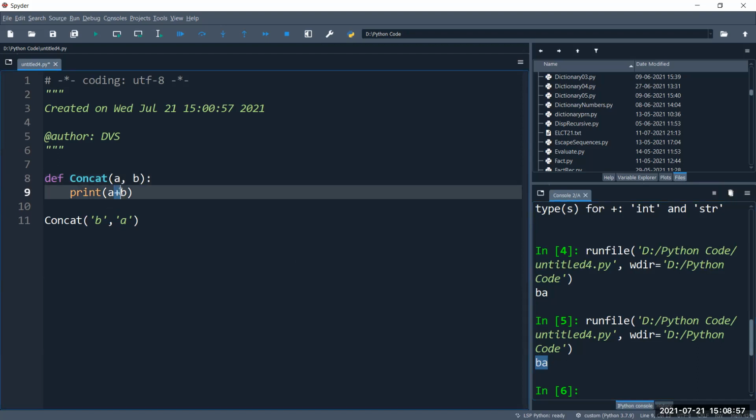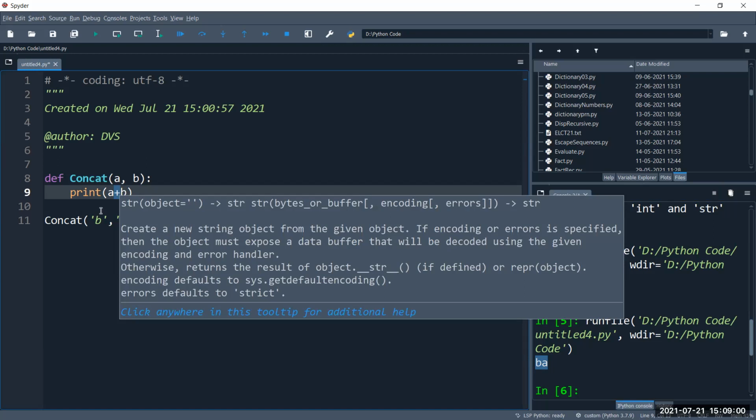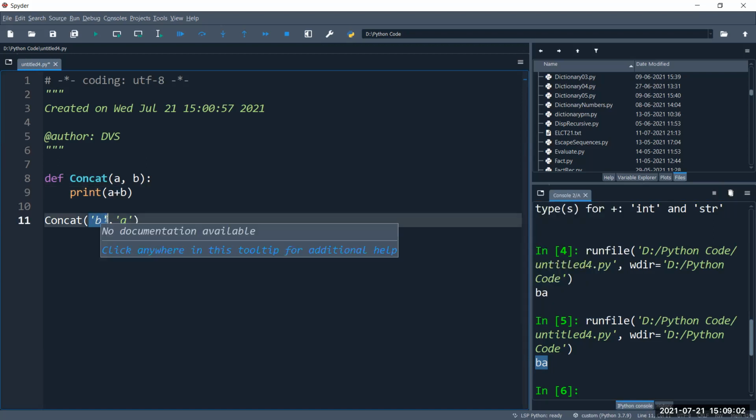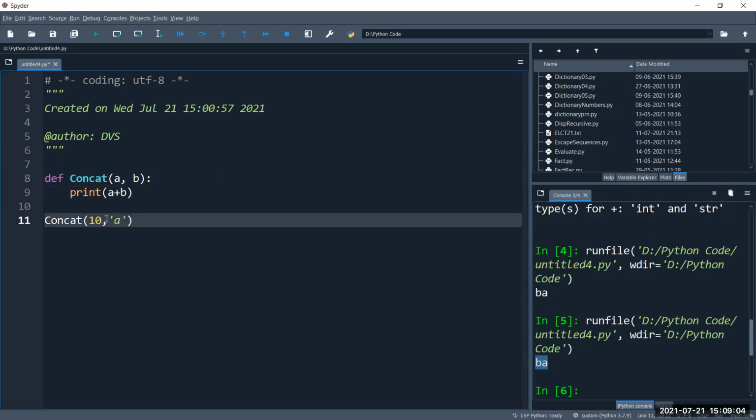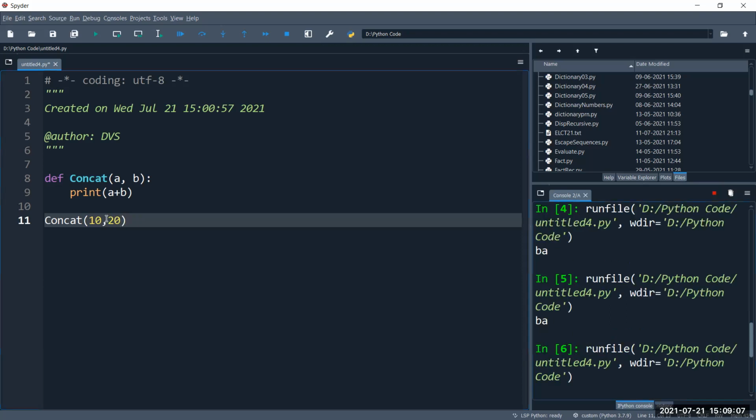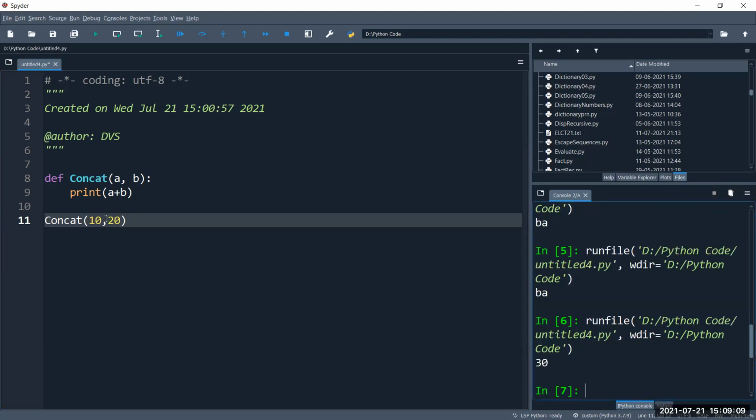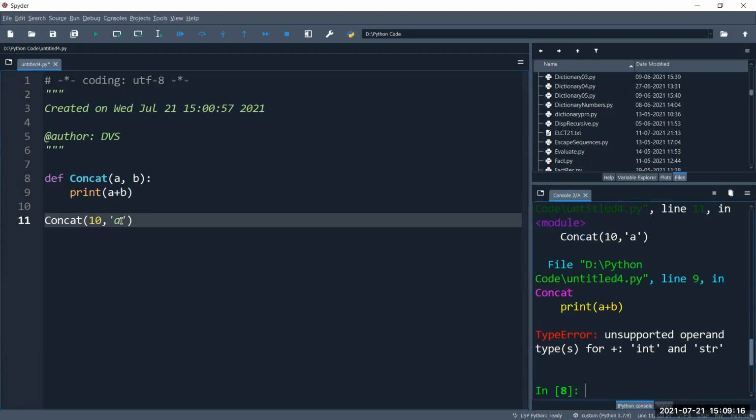Plus operator will work on what? On compatible operands. If I give 10 and 20 here, it will work because both are numeric. So the answer will be 30, it will add them. But if I give one numeric and one string, then it will fail. So it is a runtime error, right? It is flashing an error message, type error, because plus is not meant for operating on integer and string together. Now is it clear, Karan? Yes, sir.